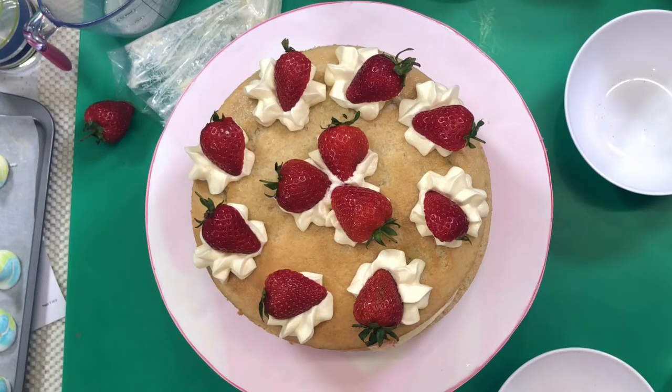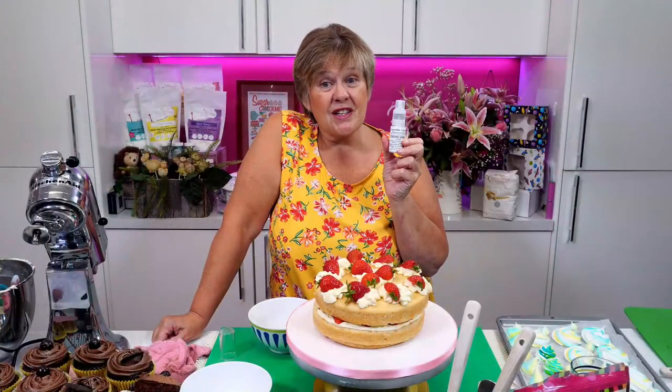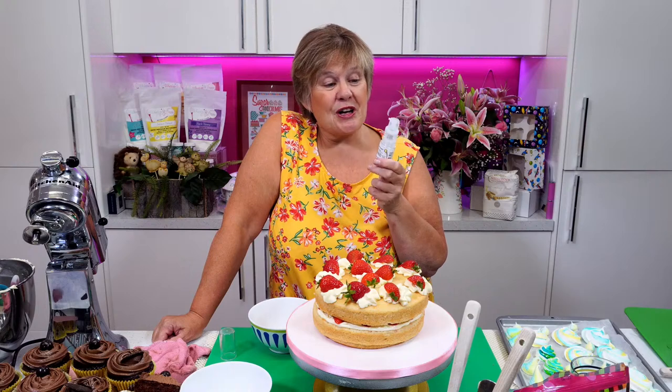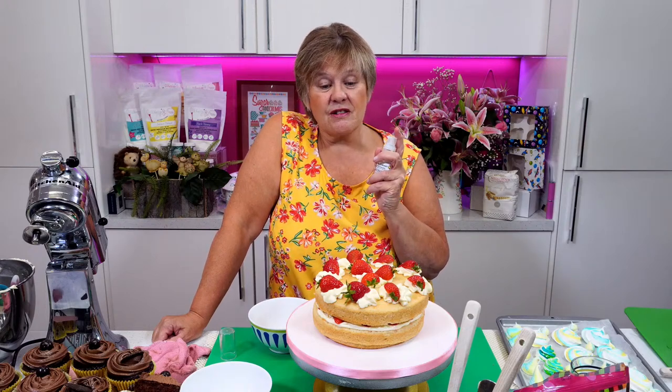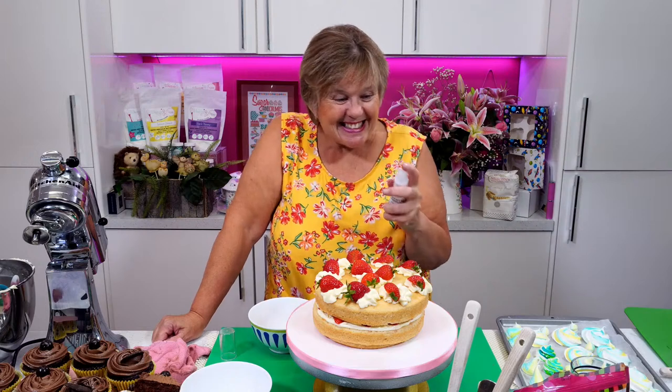Is it vegan? Is it vegan bling? It's vegan bling. Absolutely. It's my finishing sparkle, sugar flare. You cannot have a cake leave this kitchen without being blinged up.